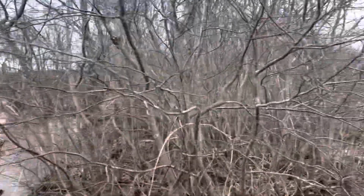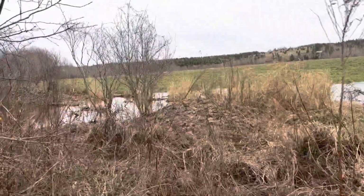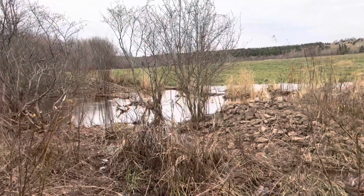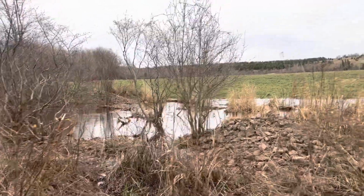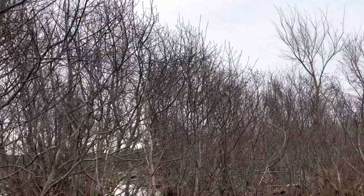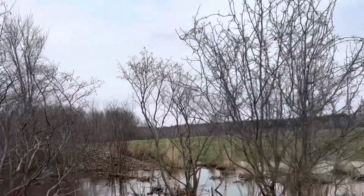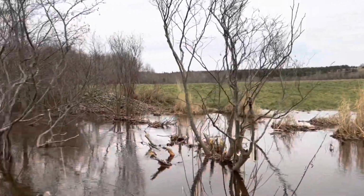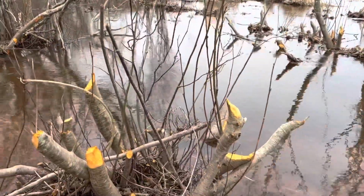But the beavers were slowly working their way ahead, and the floodplain began to become more frequently saturated, and those periods of saturation were much longer. And that's when we started to see the development of these alders and choke cherries. And as these shrubs develop and become mature, you can see now that they're promoting more beaver colonization.